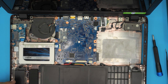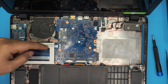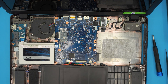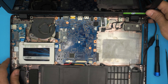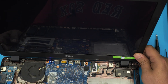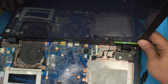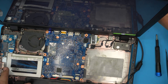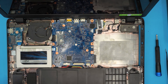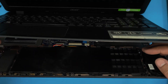Before putting the cover on, you can do a quick test by pressing the power button to see if you get a screen. My battery was drained so I plugged in the charger. Once you see a screen you're ready to go. I powered it on, got a light, and got a screen — it shows 'no boot media' because I haven't installed Windows yet, as I just used a new SSD from a previous upgrade video. Now grab the palm rest, align it, and close it down at a 45-degree angle.